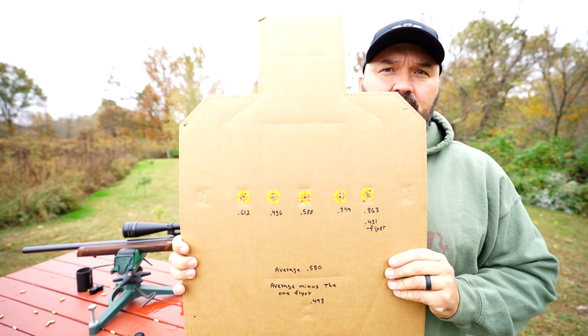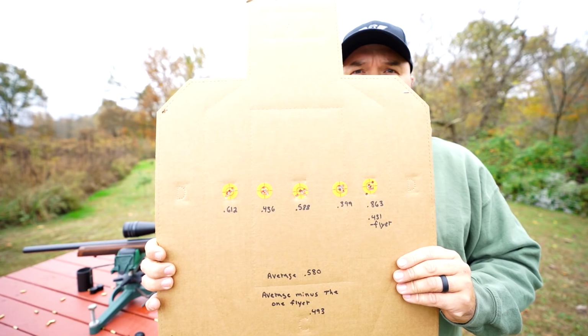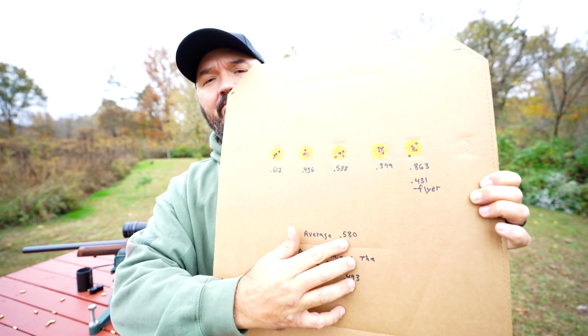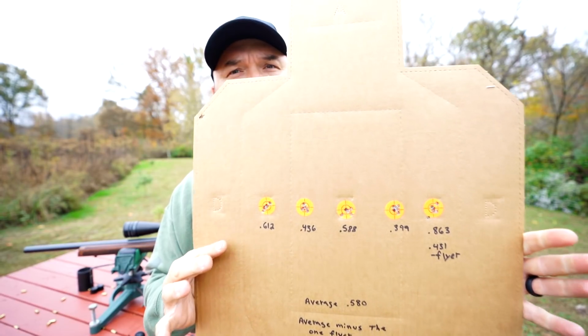This is my target. I went ahead and measured it and done all the math, so I don't have to try to figure stuff up here on camera. But I averaged 0.580 if I average all five of these groups together.